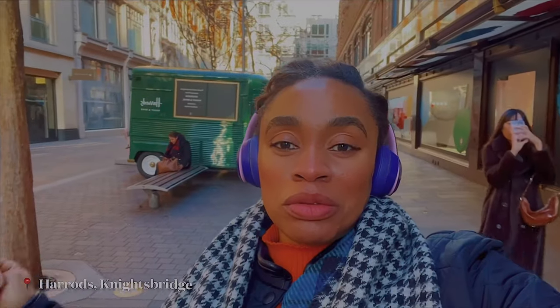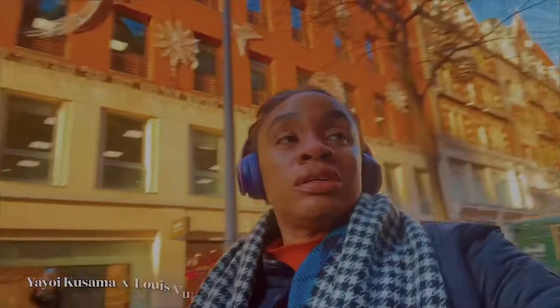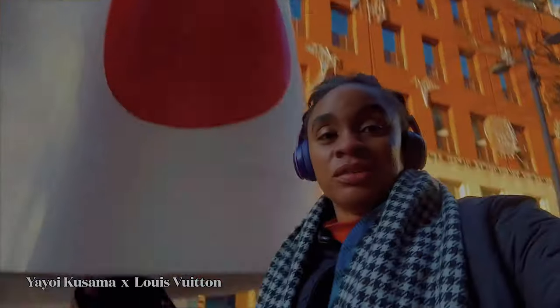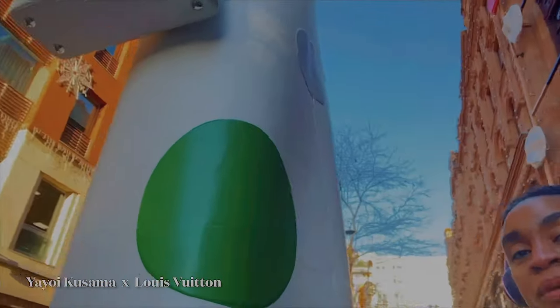I'll just make a video with you now of it. So we're going to go around and see everything. And the installation, the glasses, also have different kinds of stuff going on, so I'm going to see that. That is a lovely angle. I didn't even get this angle in mine. So let's go around. That's the baby girl, baggy.